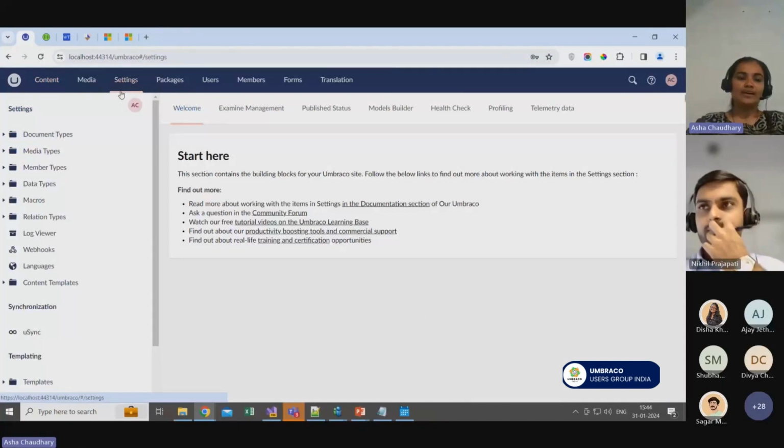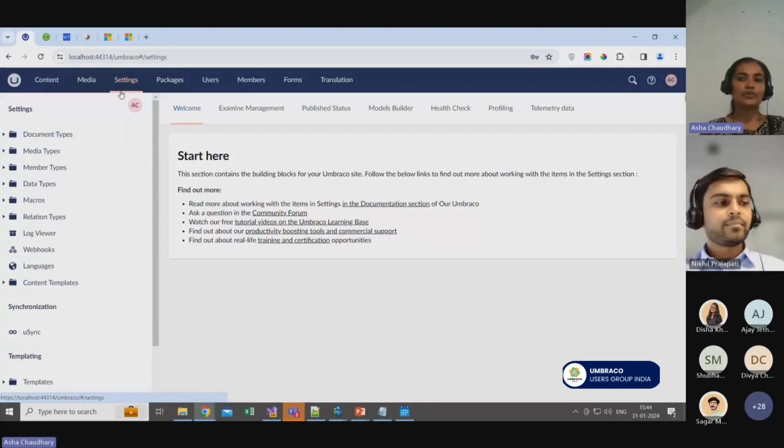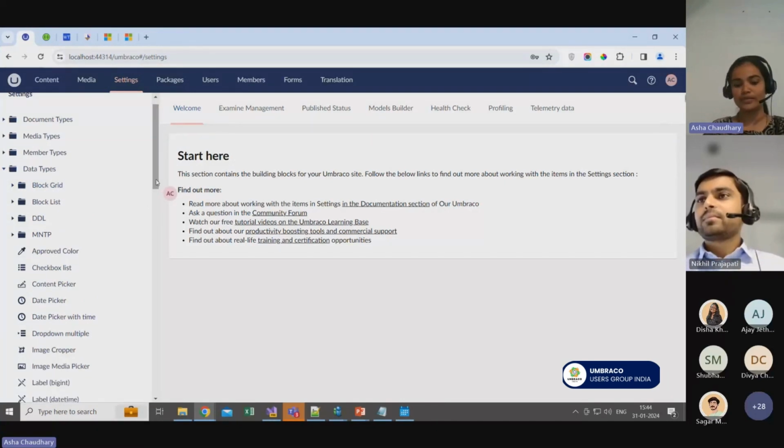Basically, whenever you try to create any content, we should have some kind of blueprint. I'll use that word. And for that, we need certain elements like data types to create document types, templates, style sheets, JavaScript, etc. So the entry point is data types. If I look inside the settings, I'll see the data types, where we have a few predefined data types provided by Umbraco.